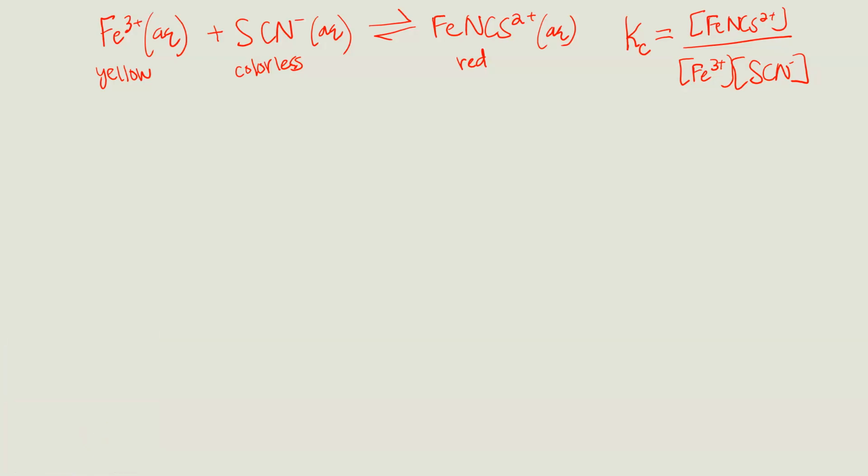So before we can get to this equilibrium reaction, just like with the last lab, we have to do part A, whose purpose is to find the extinction coefficient, which is that value that we need for Beer's law. Okay, so what we need to do is do this reaction, but do it in a way that we can accurately know the concentrations. We need to make standards.